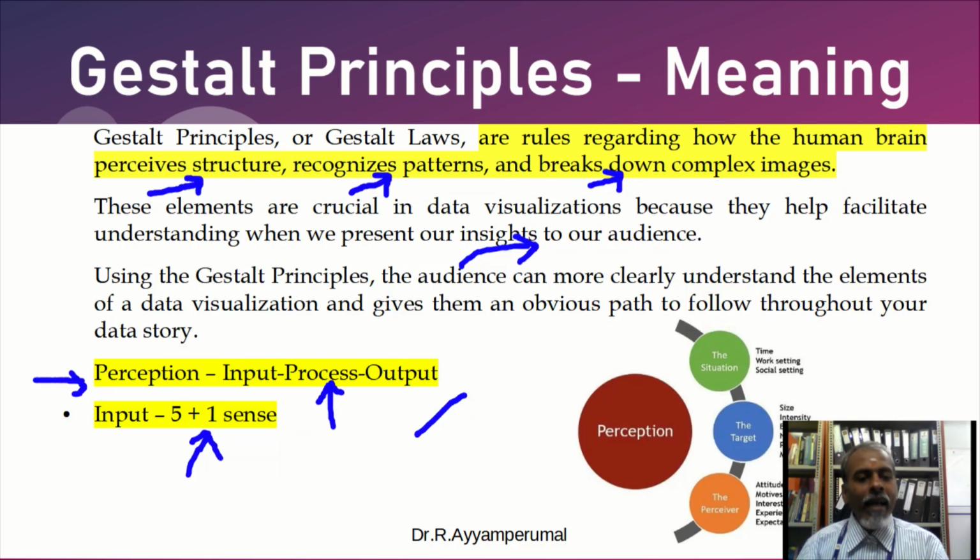So, in target, let us look at how they look. Some look at the size, some look at the shape, some look at the color first. It depends upon what their senses target. Sometimes, in case of sound, some is able to listen to the sound of the leaves of the trees. Some is able to listen to the sound of the birds. Some is able to listen to the sound of human. Right? How you target is important.